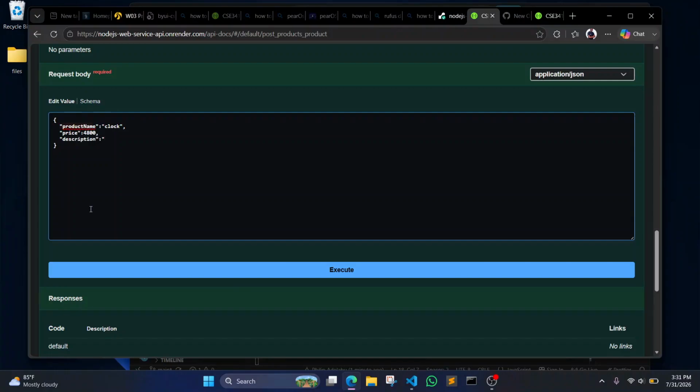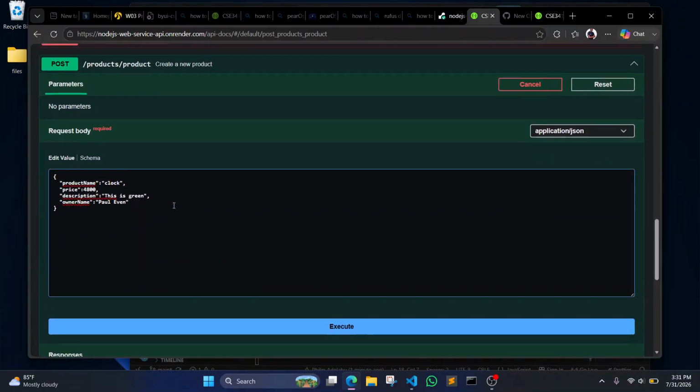So I will say this color is green. Now there's also what is called the owner's name. Owner name. It's also a required parameter, so I'll put here Paul Allen. Alright, these four parameters should go if all goes well.